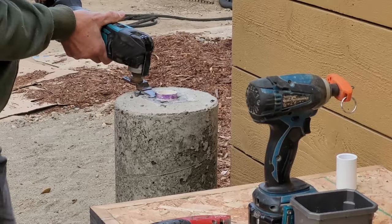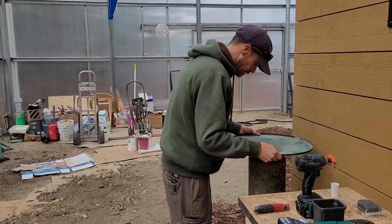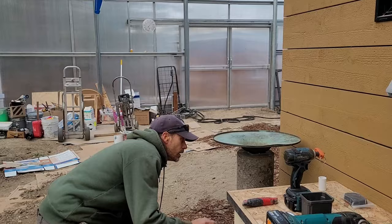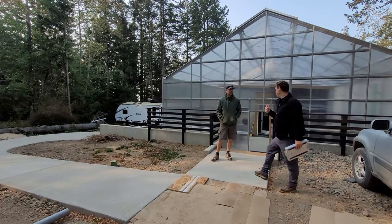Matt works on the fountain while waiting for the inspector to arrive. The weathered copper bowl comes from a drinking fountain my grandparents had in their yard when I was young. The inspector requested that I not film the inspection, so I filmed only his arrival — that should have been my first clue of how this was going to go.